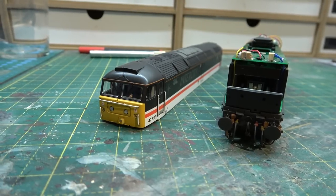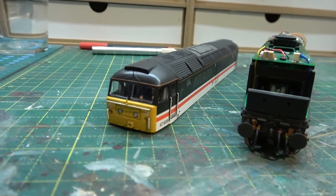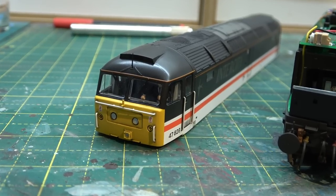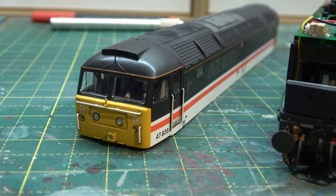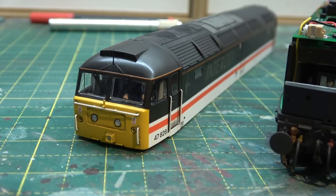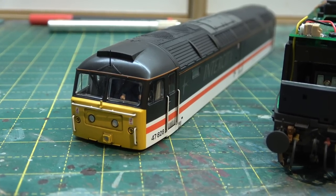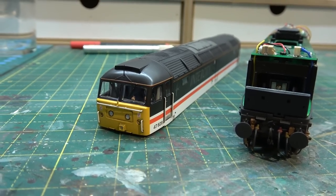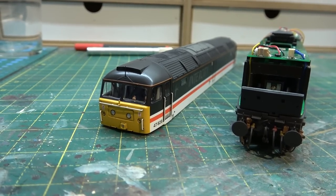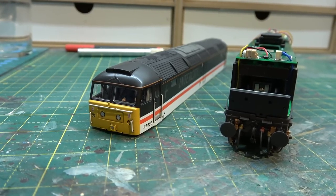So I've worked hard on the model, making sure to remove most of that panel line wash, but you can see it's left behind some ingrained dirt in some of the details. As I say, this loco was very fresh in terms of its livery during the time the layout is set, so it is a relatively clean appearance. I've got a little bit of exhaust dirt to add, and I might add a couple of other effects, but for the moment I'm going to put it back onto the chassis and see how it looks.